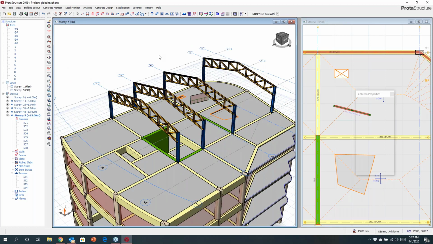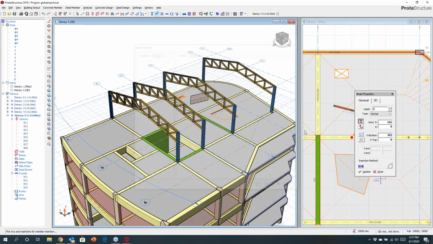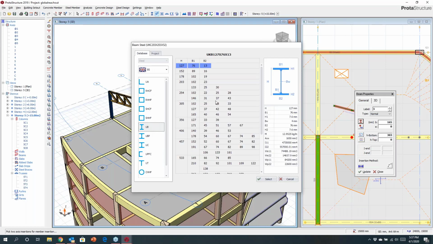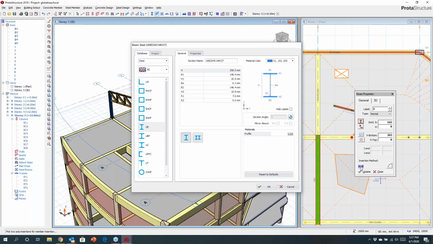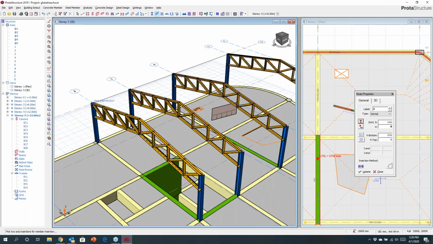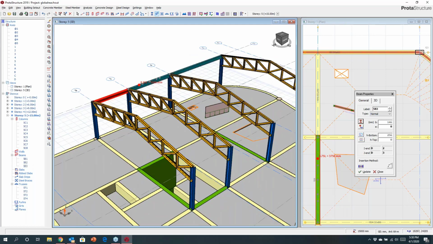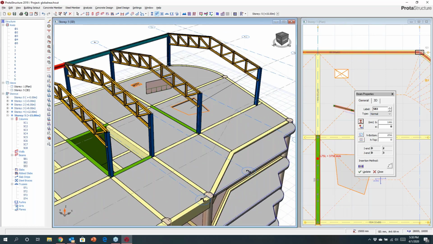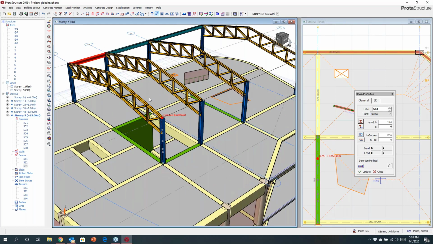Let's put in some other steel members here. I'll just grab maybe a UB and we can work with this in the model. You can play with things like fixity. So if I want to maybe pin both ends of a member or pin one end or the other end, you can just establish that control. And I'm just going to come and create those peripheral members there. So you can see I'm just snapping in 3D to create those.